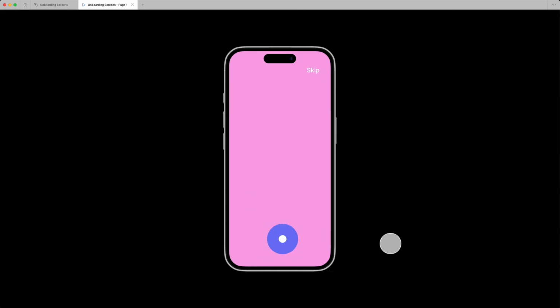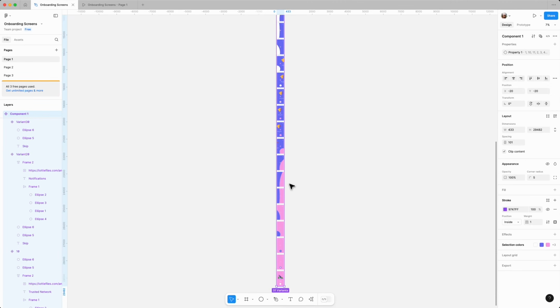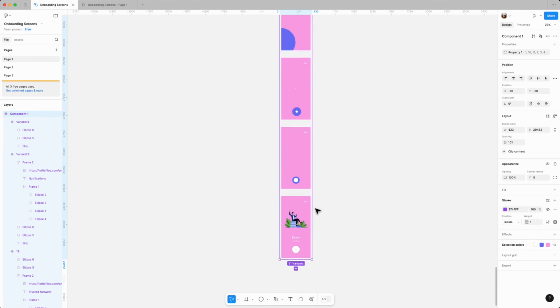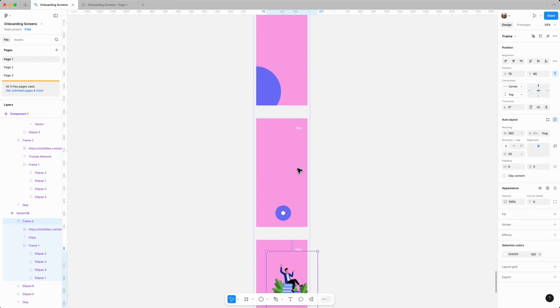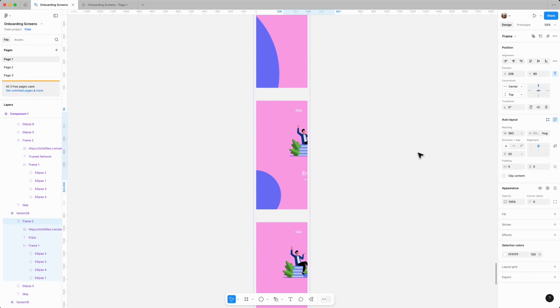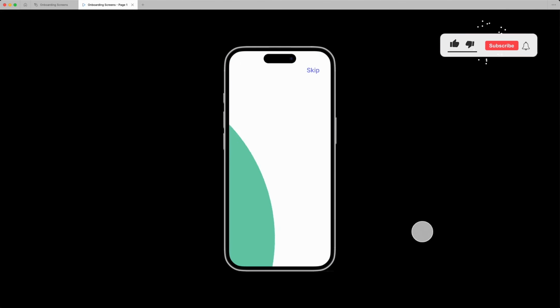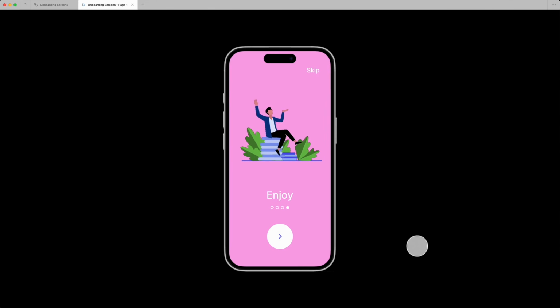And here we go. But wait, it seems a little weird. Let me check it. I forgot to duplicate and shift the last auto layout. Let's do it quickly and check it again. Now it works perfectly. And that's it.